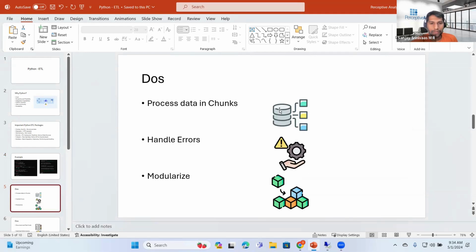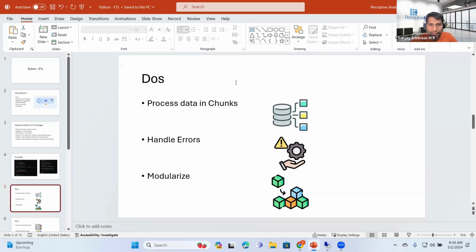When it comes to do's, initially when we start off in projects, you might have one CSV file, so you'll load the whole file and do all the processing. As data is appended and the data source becomes larger and larger, this will significantly decrease the performance.